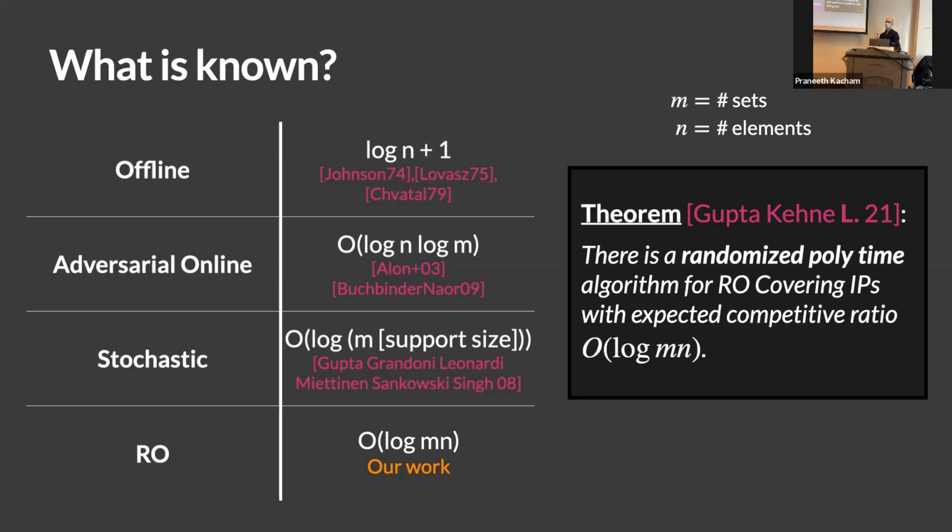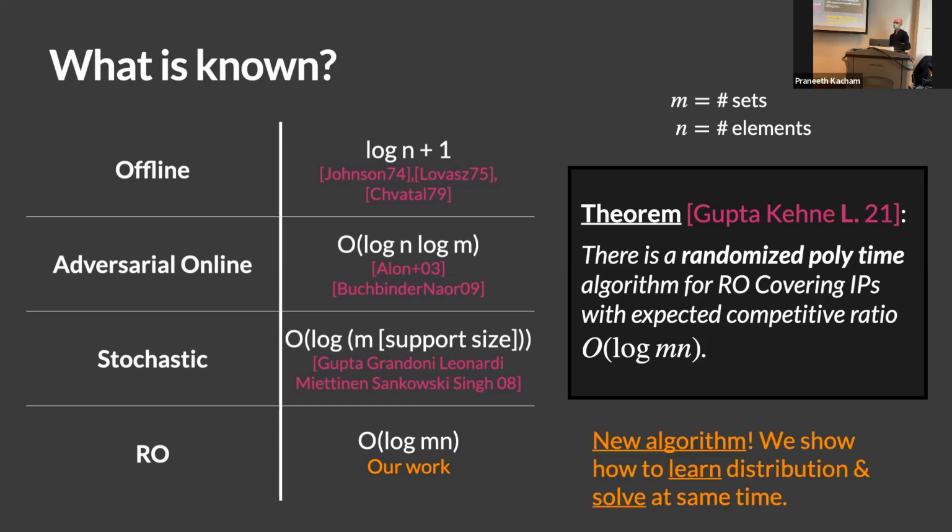Okay, so you can view this result as an improvement over the stochastic setting in a few ways. One is that random order is kind of like drawing from an unknown distribution, okay, more or less. And so we're drawing from an unknown distribution instead of a known distribution. And the second thing is that we improve the support size term to n, which is much, much better in general. I'm not giving the stochastic algorithm enough credit. It actually has some more features that are very interesting, but under this parameterization, we strictly improve it. Yes. I was just going to ask, in a stochastic model, do you need to know the distribution in order to do this with this competitive ratio? Yeah. You really do. Yeah, exactly. It's crucial.